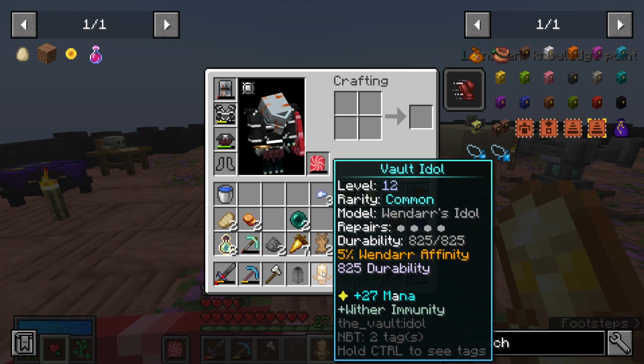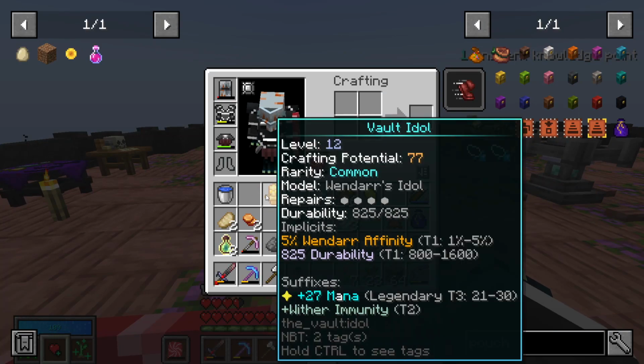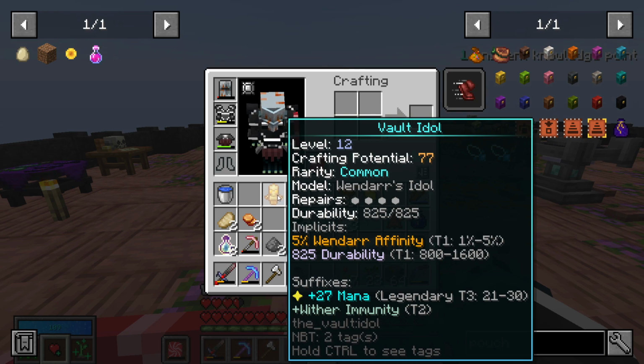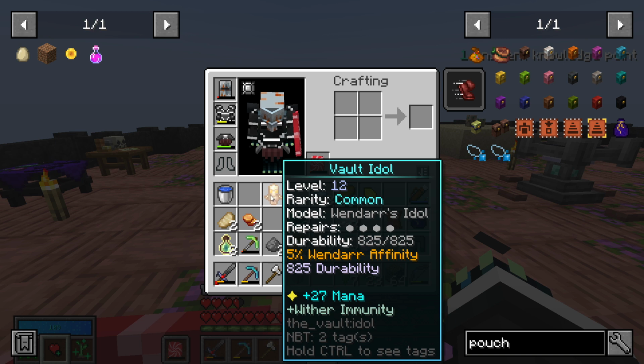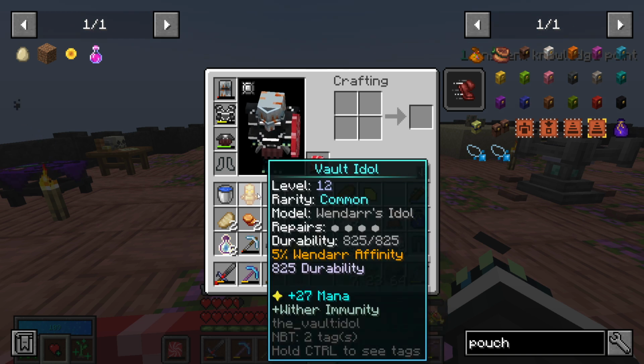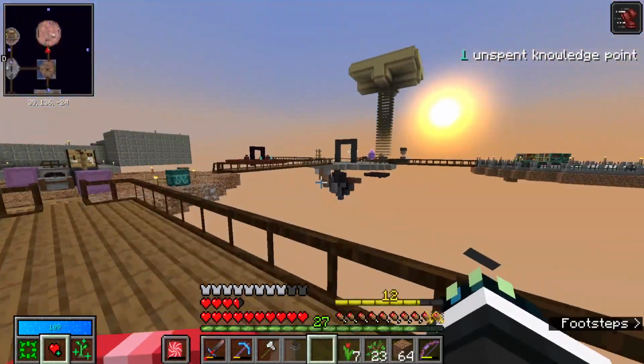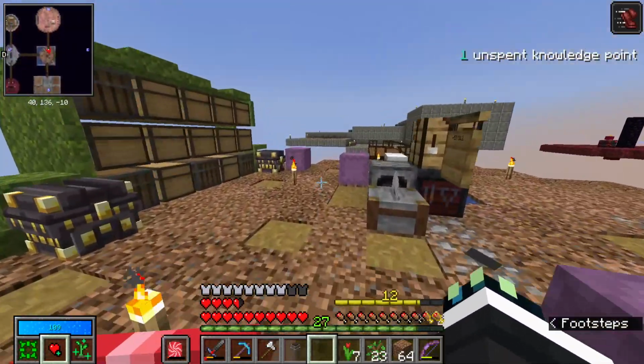So what is on this? This is plus 27 mana and wither immunity. That's, I guess, kind of cool. That's also a legendary roll, the 27 mana, which I think is kind of rare. So that's not, like, that good. I think that's only good in the actual Nether themes, and also if we ever want, like, extremely high mana. So I think I'm going to put that away for if we do ever roll a Nether theme. I might just put it in a backpack or something.